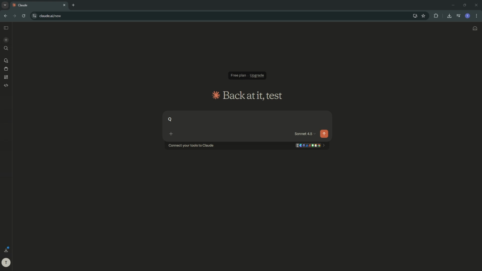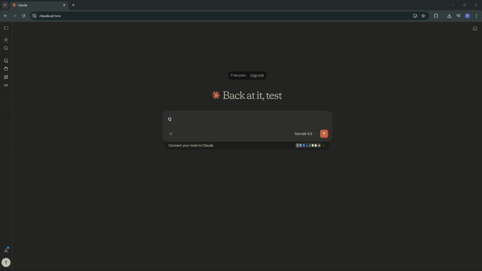Make sure you're signed in on the website or app so your work is saved and you can return to your chat later. A stable connection helps prevent losing your message as you compose. Open a new chat. Beginning with a fresh conversation keeps the context focused on your current task, which helps Claude stay on track and avoids pulling in details from older threads.